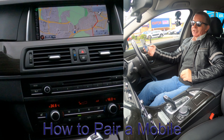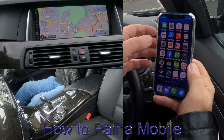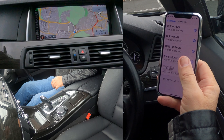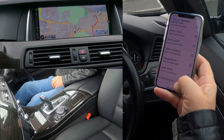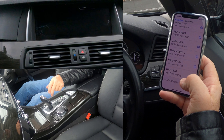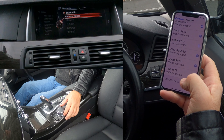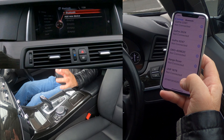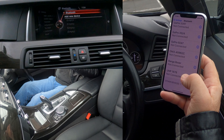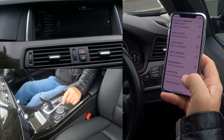I'll just show you how to pair a mobile to the Bluetooth audio system in this 2016 BMW 5 Series. The first thing we have to do is switch on Bluetooth. Once we've done that, go to telephone — the top right button. Click telephone, you've got Bluetooth menu. Click Bluetooth menu and Bluetooth is on. If you're having trouble finding the phone, make sure there's a tick in that Bluetooth option at the top. Then click 'add device'.